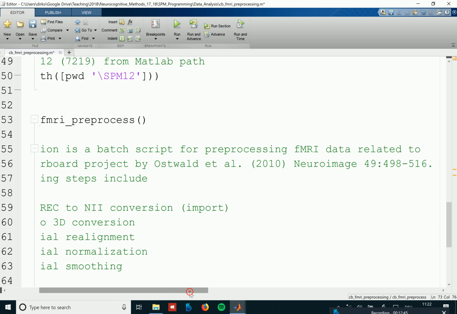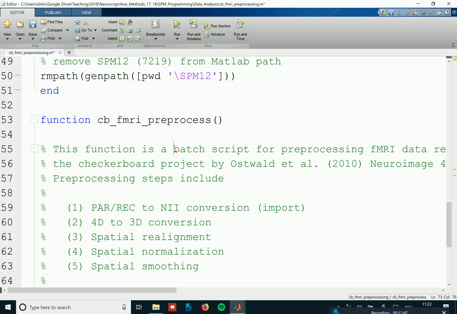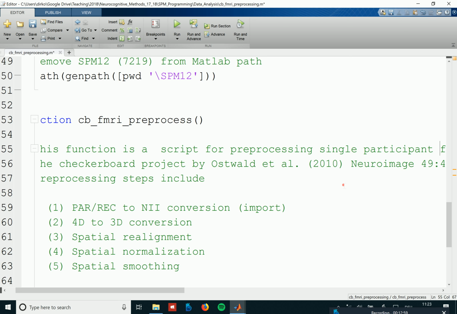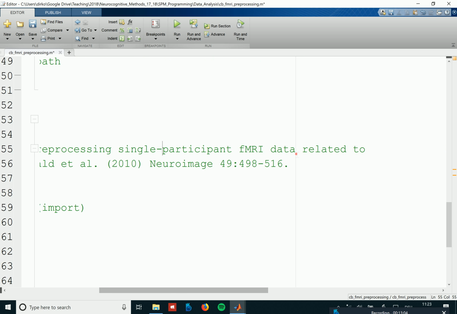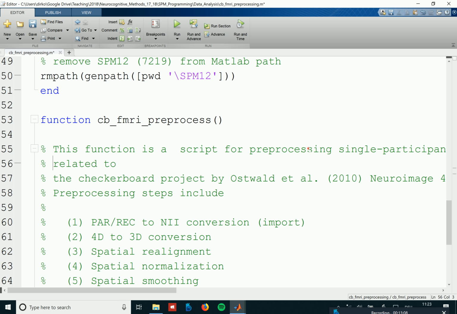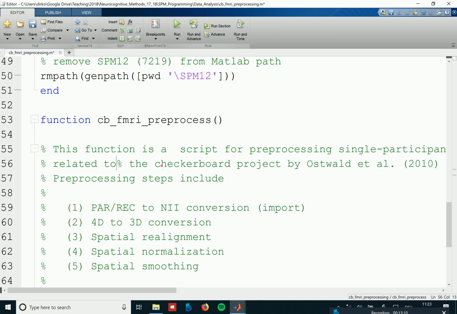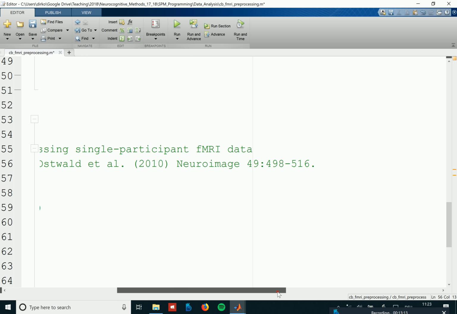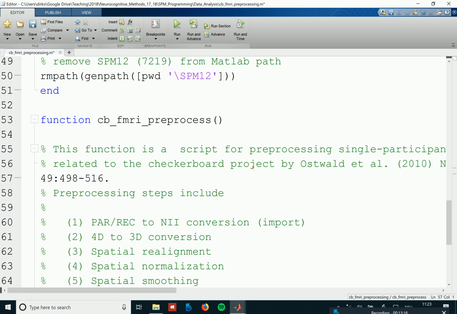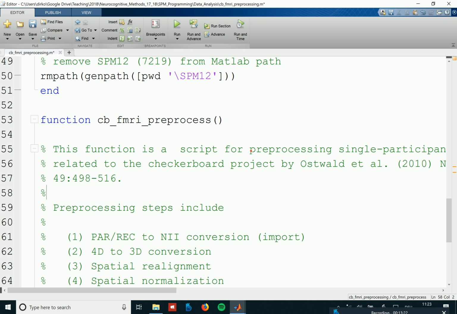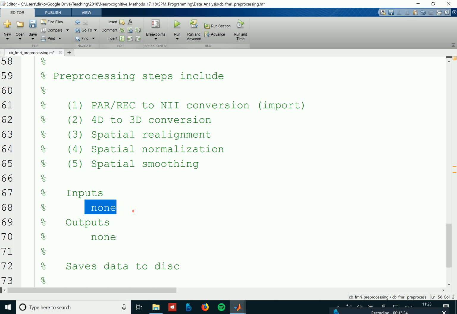Now it's not a batch script, it's a script for pre-processing single participant fMRI data. It's still related to the checkerboard project. And actually the work that we want to do now remains the same.